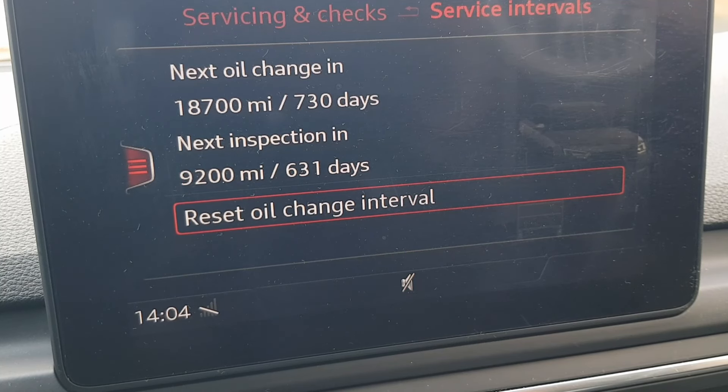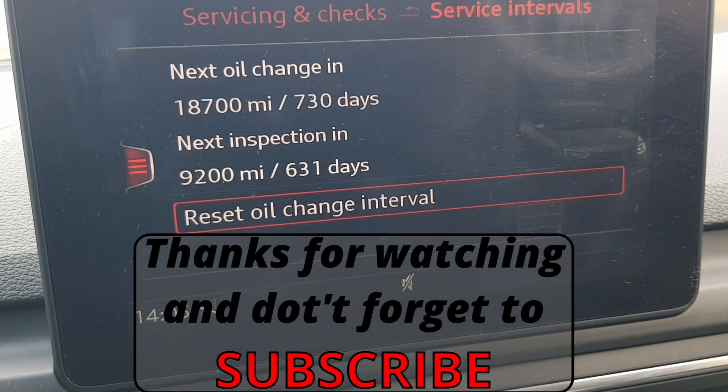It's worth checking your car every 10,000 miles. But if you already had it done at a private garage and they didn't reset it, you can do it yourself, or go back to the dealer or garage — though some garages will actually charge you just for plugging in and resetting it. Long term, I recommend having one of these devices so you can do it yourself and save some money. If you have any questions, ask in the comments below.